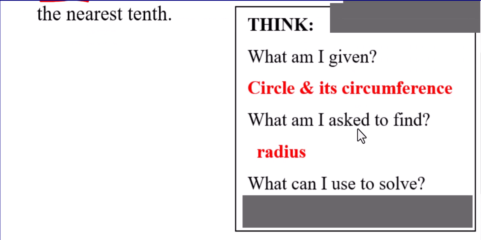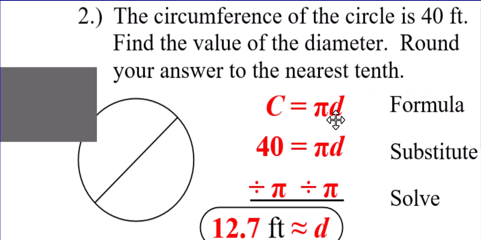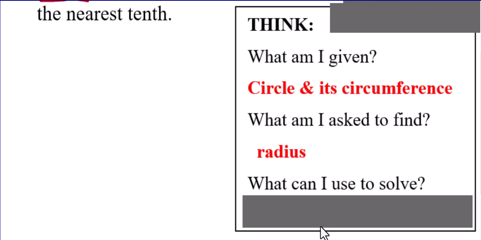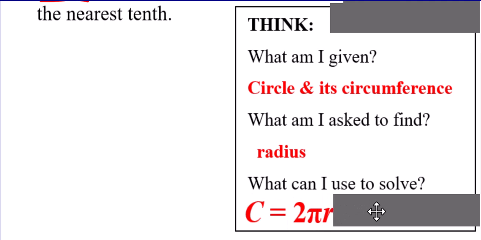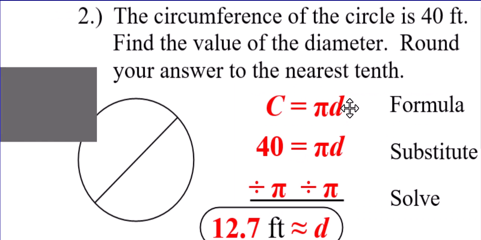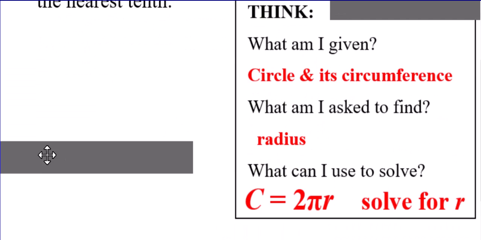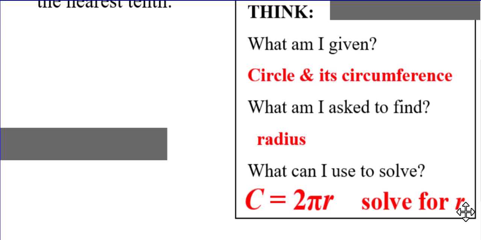What can we use to solve? Well, we're not going to want to use C equals pi times d, because d is for diameter. We want to actually find the radius. So we're going to use the formula you were already used to using for getting circumference when radius is involved: C equals 2 times pi times r. We're not making up these formulas. They're not coming out of thin air. They are on your pink formula sheet. The only exception was C equals pi times d. That was not on our pink formula sheet, but this one is. Now, we have to find the radius. We're going to solve it for the r. Go ahead and write that down if you haven't already.